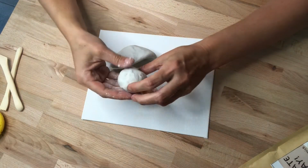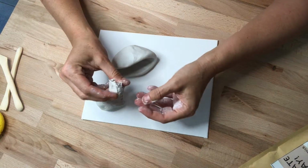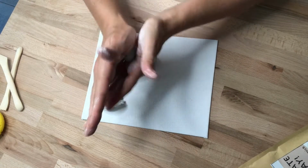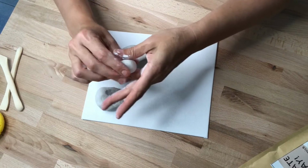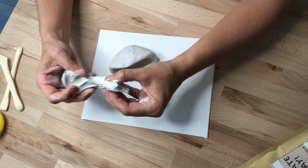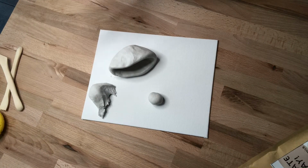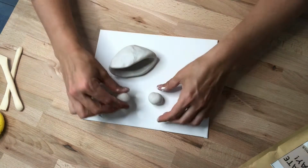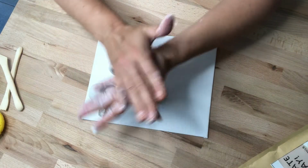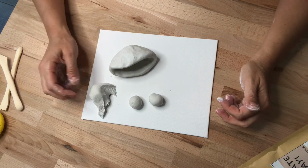Now we're going to use our next piece of clay, the one that we kept to the side earlier. We're going to use this bit of clay to make the features for our creature. The features for you may include the eyes, so I've just made a little ball here for one of the eyes, and I'll make another one for the other eye. Your creature may only need one eye, it could have two, or it could have multiple eyes. In this case, mine has two, so I've made two small balls there.